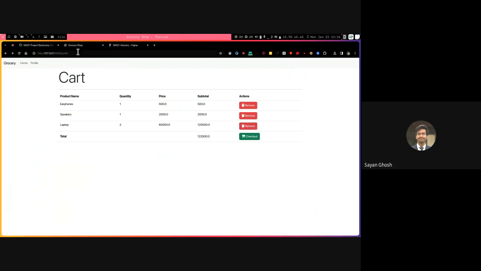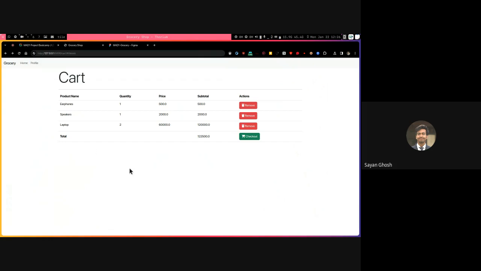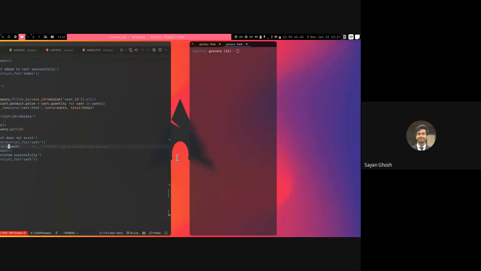So maybe let me come here and edit the URL myself and do cart/4/delete. The 4 might as well already exist and may belong to some other user. Right now we are not checking whether that belongs to the current user or not. So one user can delete someone else's cart, and that should never happen.